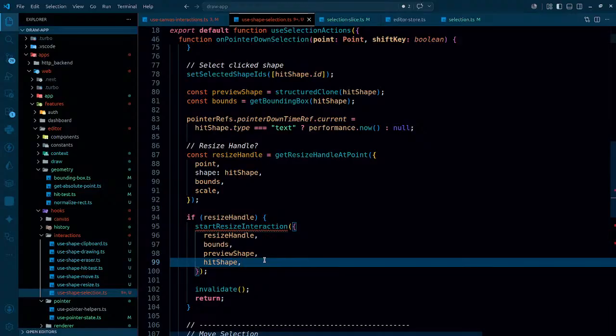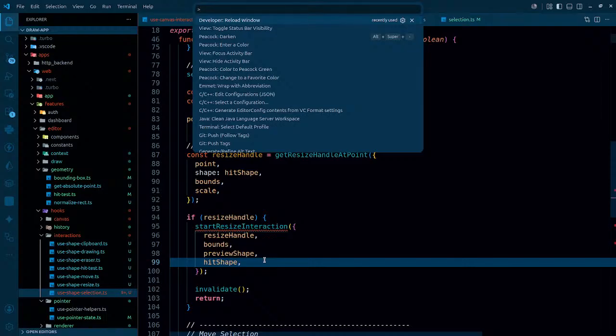It just takes the resize handles, bounds, preview shape, hit shape, and start resize interaction. I'm not getting the meaning of it. So what I had here initially, to check that, I have to go to the main branch.